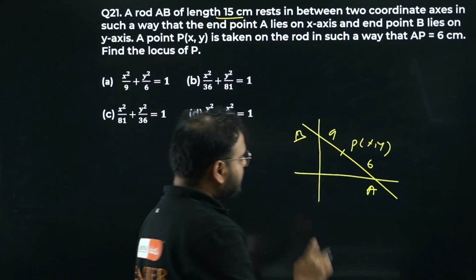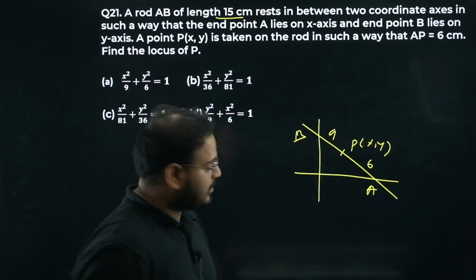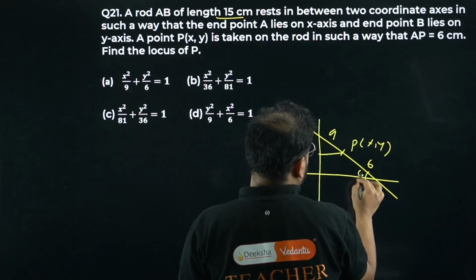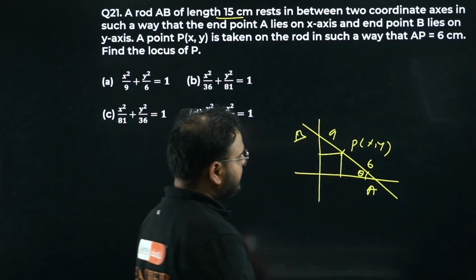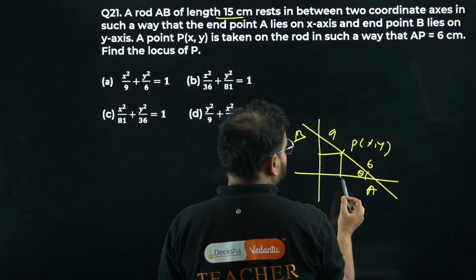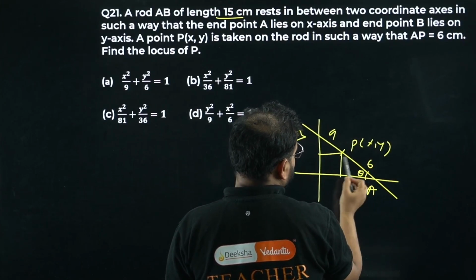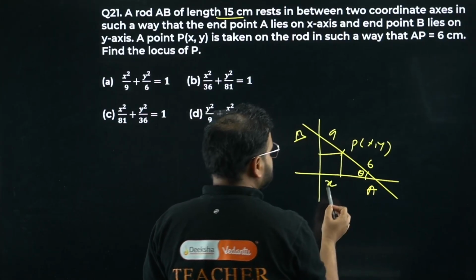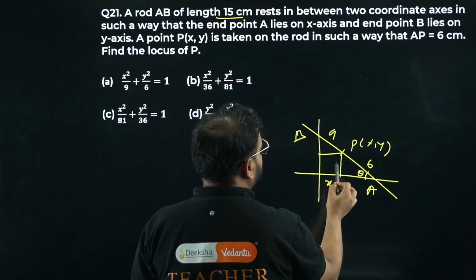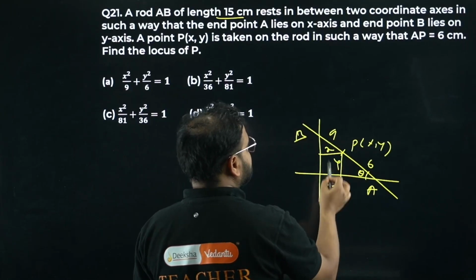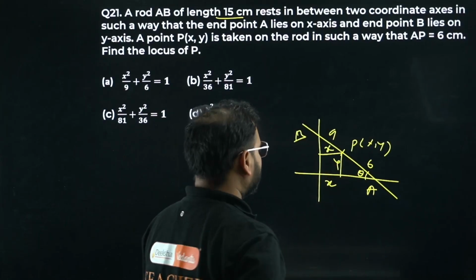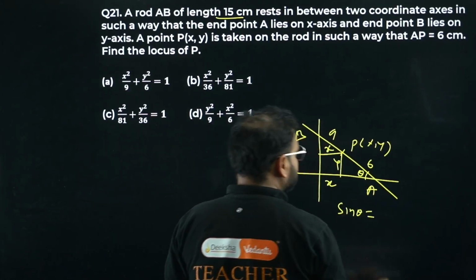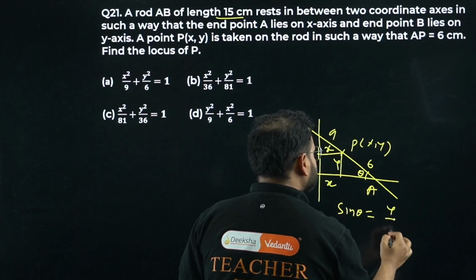Please check. Okay, I have to eliminate the parameter. Basically, I have to make an equation in terms of P. Great. Let's call this angle theta. Okay, I can make triangles over here, right? So this is x comma y, this is going to be x, right? And this is going to be y. All right. So over here, sine theta equals y upon 6.